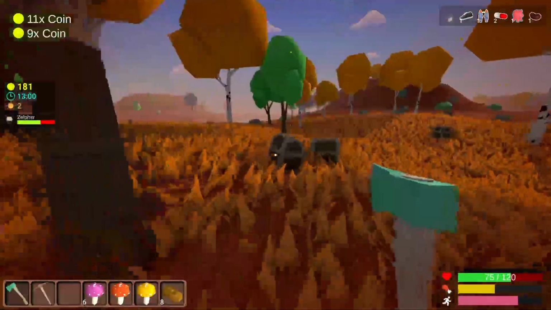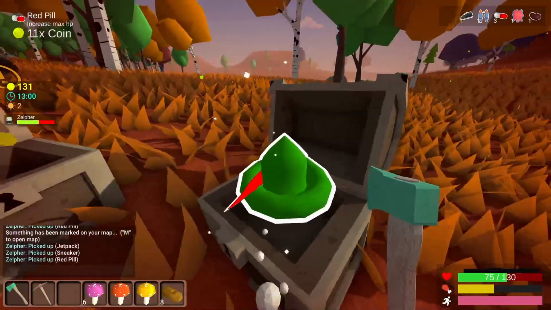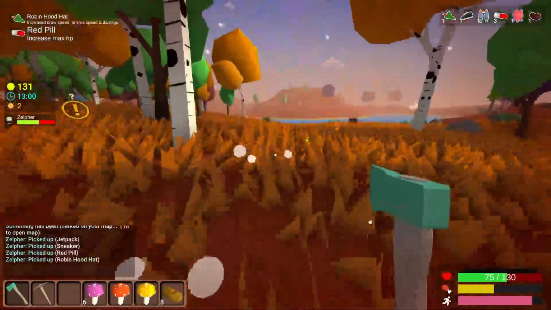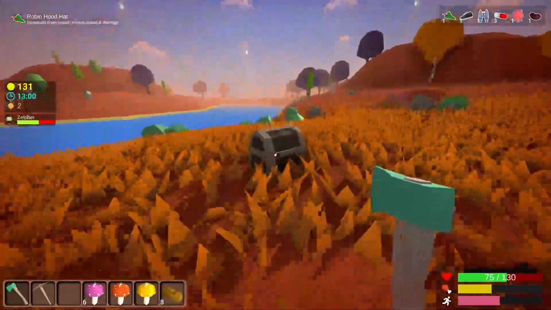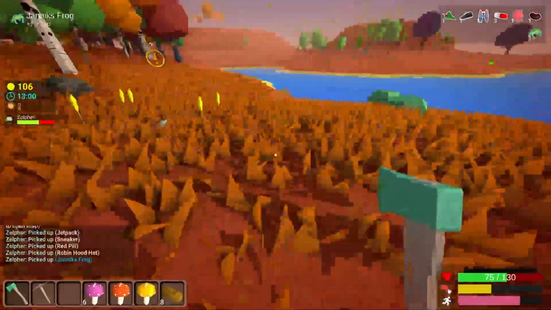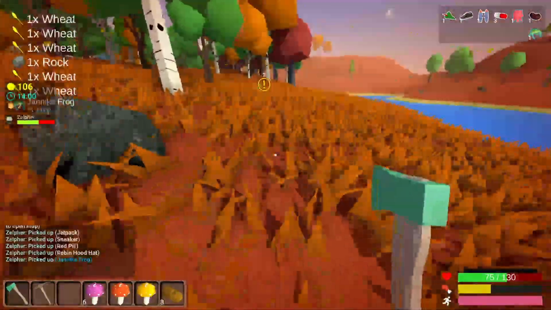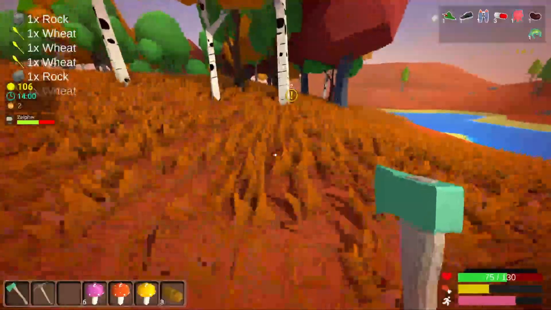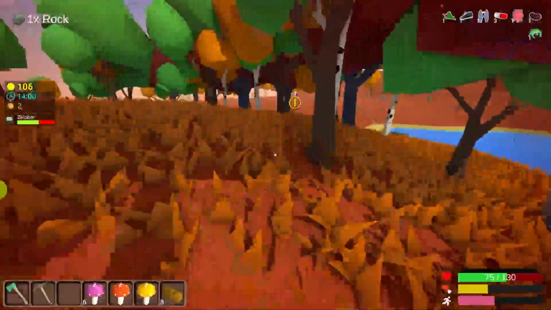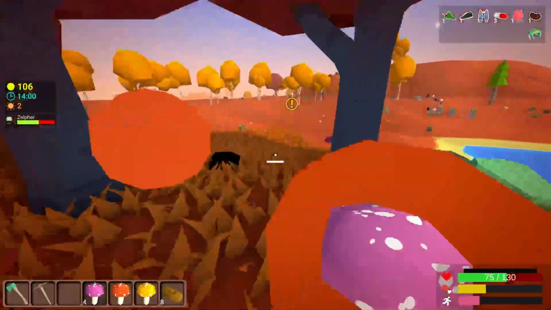Okay, let's open up a couple of these chests. Oh, more health. Oh, draw speed, arrow damage. Okay, that's specifically for using the bow and arrow, which I will definitely be getting soon. How far am I? Okay, I'm pretty close. Well, almost there. Let's keep our stamina up.